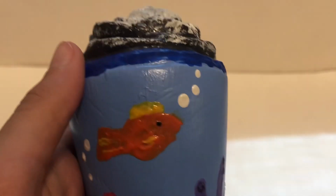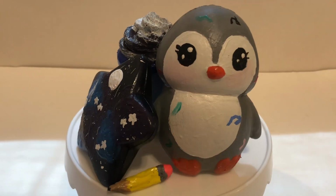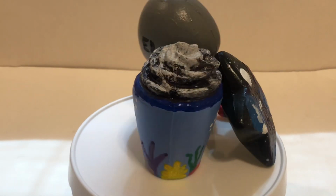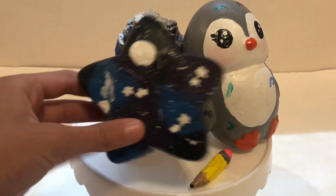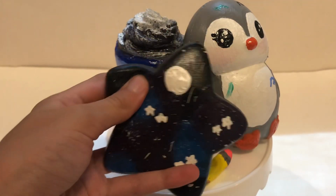But I love this little puff of fish almost out of succulents. And the orange fish, I guess. Succulents is so adorable. And this is all of them together. So I think it turned out so cute. They're so cute. But I think they look so cute together. And kind of knocked them over. But yeah, so this is the little star. It turned out very cute. I really like the star.